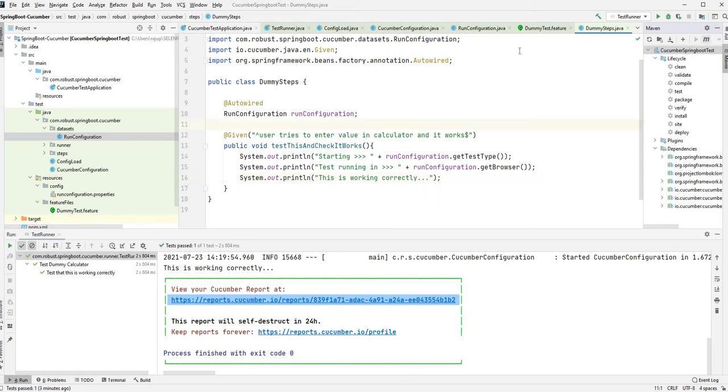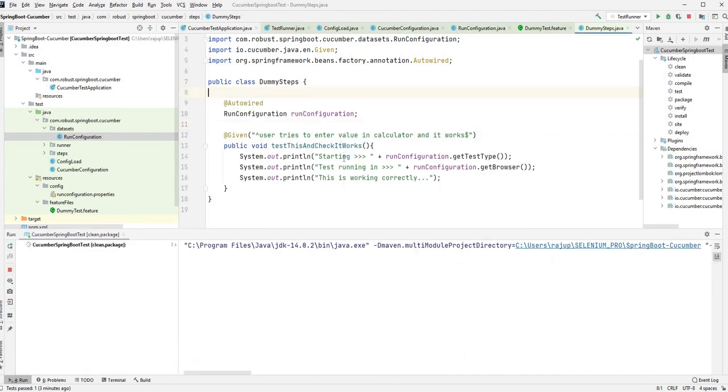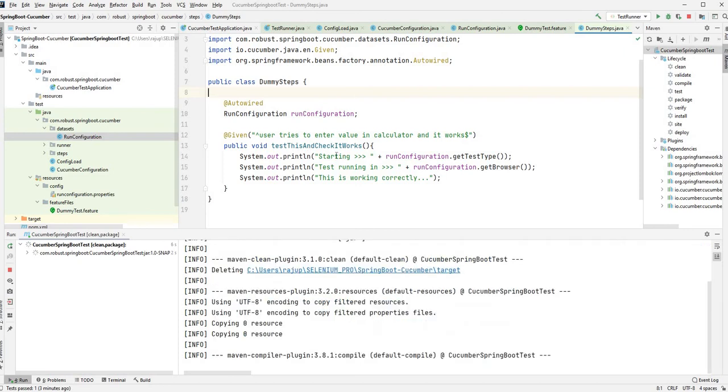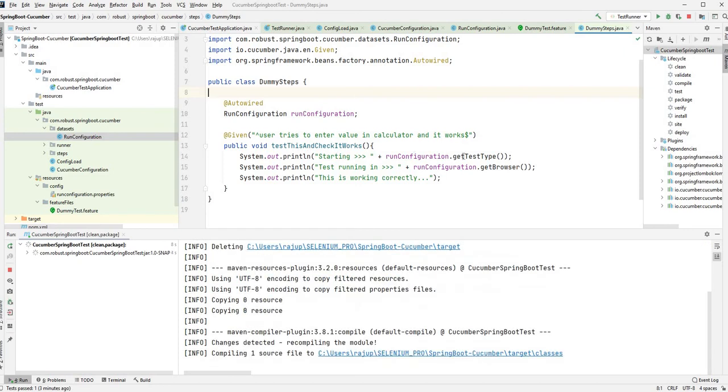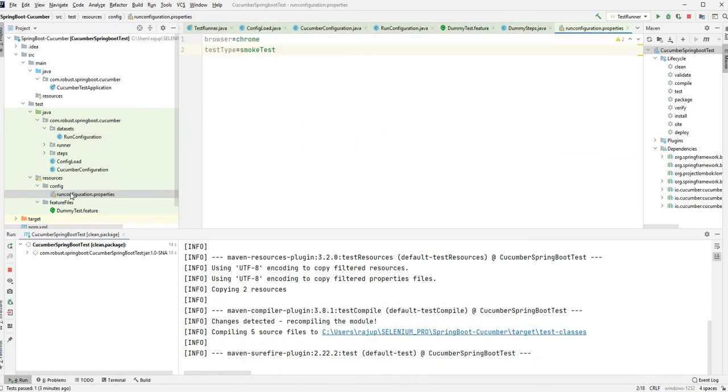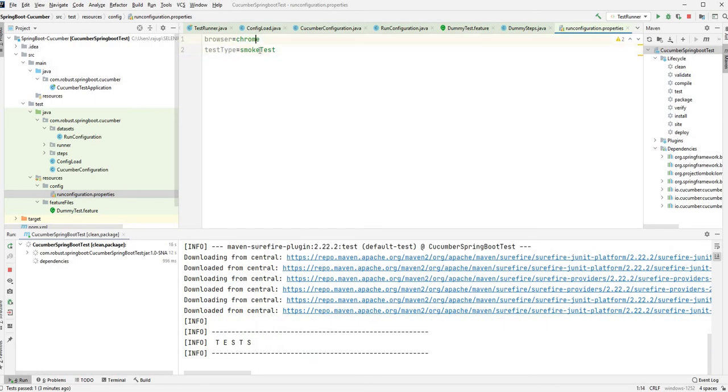So now if I want to run this, let's just hit a quick build, clean package. I want to see the value that is defined in the property file. I want to see Chrome in that.